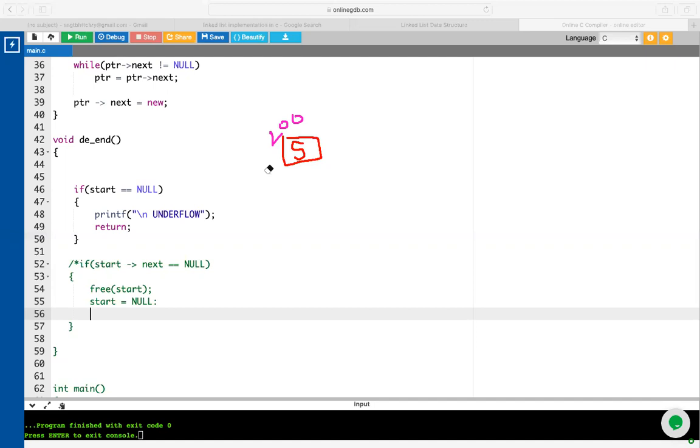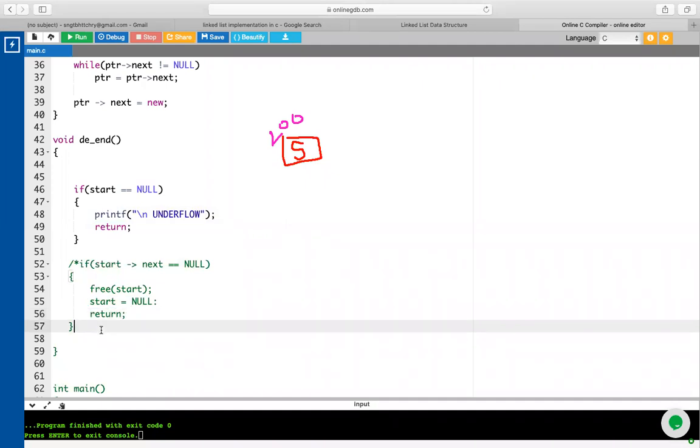So if this kind of scenario exists, we get a runtime error. I will show you that when I run the program. So that's why it is necessary to make start equal to null. And then we return. That means the remaining lines of code need not be executed.